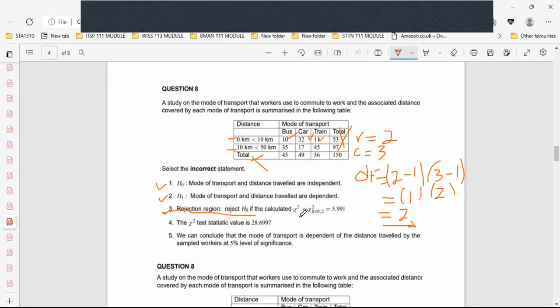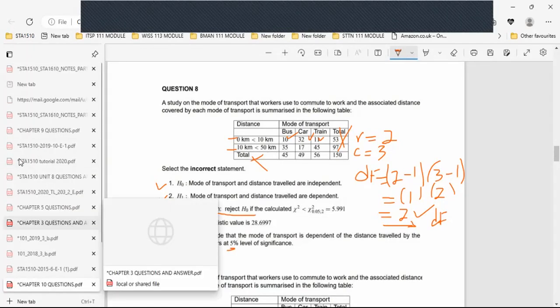Let's now look at this one based on step 3, critical value. How do you find this one here? Remember, you will always be given the significance level, this one, 0.05. So here we are going to use table 4. We check 2, which is DF, degrees of freedom, under 0.05. Let's check our table here.